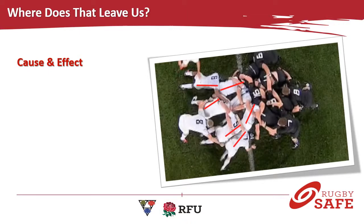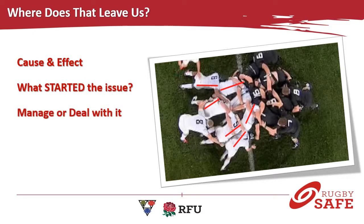So again, we must look at cause and effect. Ask yourself what has started the issue and either manage it or deal with it.